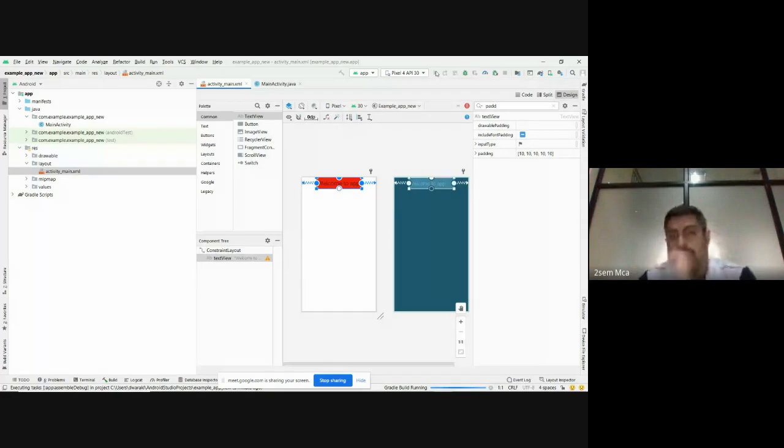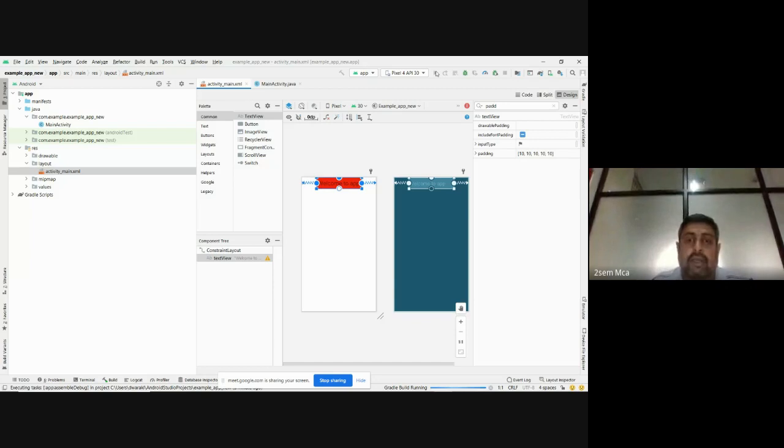Time always goes. For this Android Studio, it will take time. But that's the thing, each and every bit will take some time. Setting up our period time also.